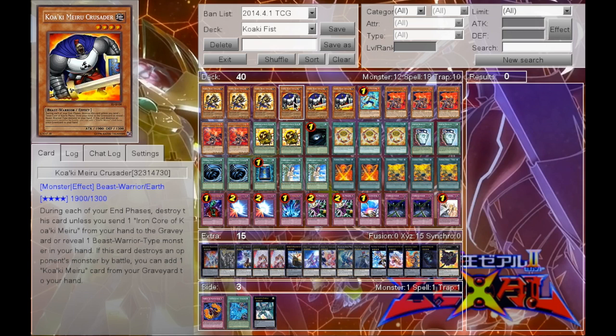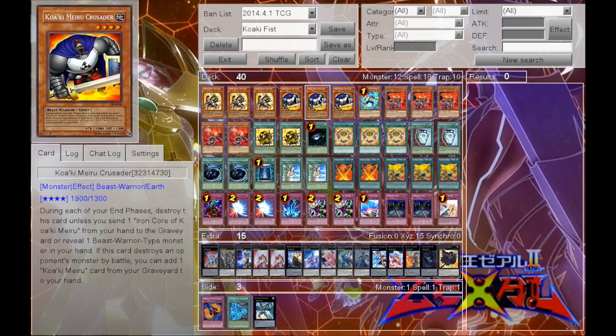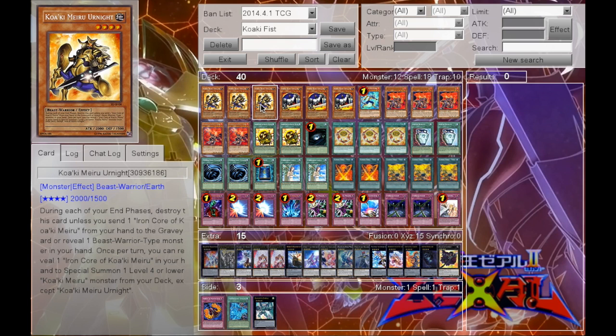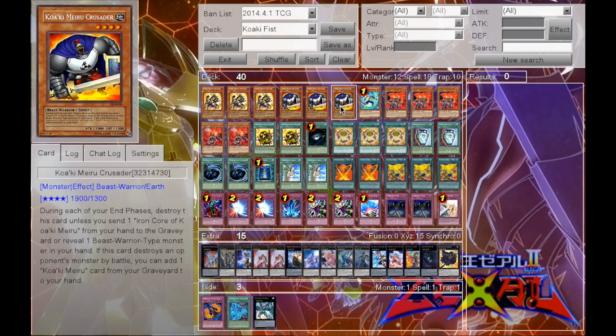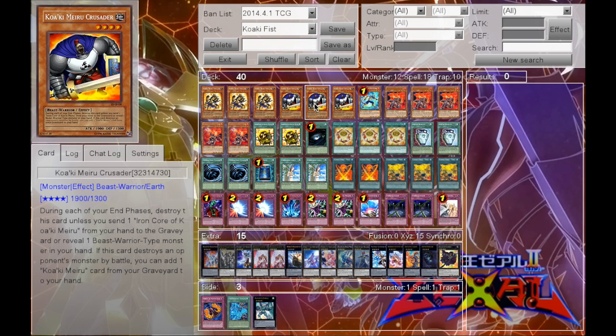Well, pretty much his thing is, if he destroys a monster and sends it to the graveyard, you can add a Koa'ki Meiru card from the graveyard. You can add Iron Core, you could add Diamond Core, and you could add Unright. But most of the time you will go for the Diamond Core one. Yeah, you'll go for Diamond Core. So that's the only Koa'ki Meiru monsters we're running.